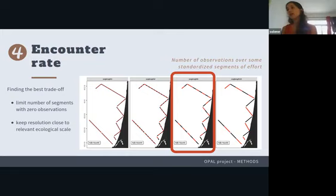So here is a helicopter survey conducted from North Bend. As you can see, a part of it is missing. This is because the conditions here were not good enough to observe. So maybe some fog or rain. And this is the kind of section of the track line that I would be removing prior to the analysis. And then segmenting this track line into little segments of 1 kilometer, 2 kilometers, 5, or 10.